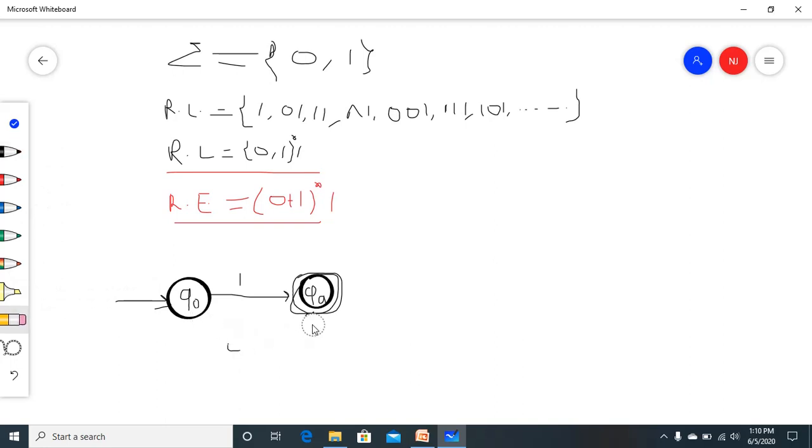In our discussion here, what do we do now? For 0 we have to remain in that state only. Means we are in Q0 state and the input is the 0 alphabet, then we remain in that state only. Okay, get it or not? For the Q0 state we checked 0 as well as 1. Now we got one new state, QA. So for QA also we have to check 0 as well as 1.